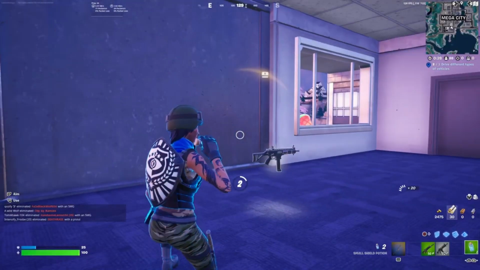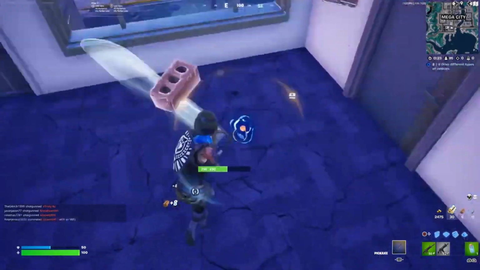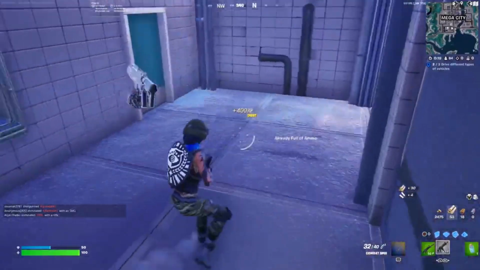Next up, we have a picture of Blade with Ant-Man being added on Blade's sword. Next up, we have a picture of Captain America with Ant-Man on Captain America's shoulder. This might be a Civil War reference.